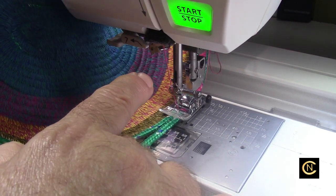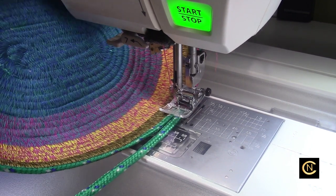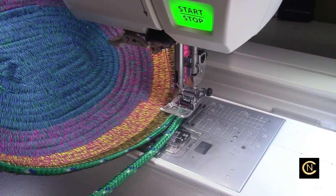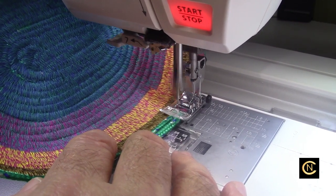Now I can see when I was off over there because I was watching my camera. If you're off, I'm going to show you how to fix that. Let me get over here. I'm going to show you how to fix that if you get off, because we're going to go around it again.